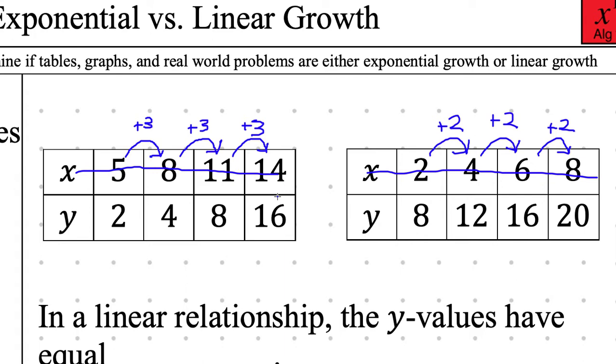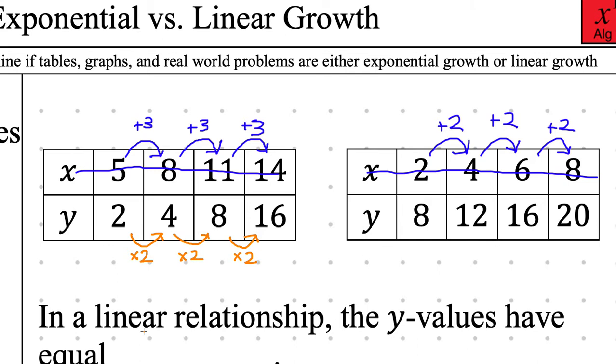All right, so now that we know that the x values are going up by a constant amount in both of these, and again, it will be a little bit maybe confusing later when we compare these two, but I'll repeat the information. The y values, I need someone to analyze what's going on for the first table. Wyatt? Multiplying by 2. Multiplying by 2 every single time. So from 2 to 4, I times 2. From 4 to 8, I times 2. And from 8 to 16, I times by 2.